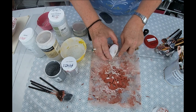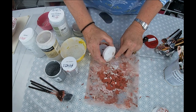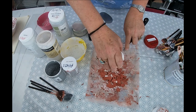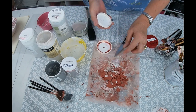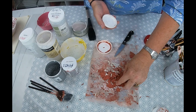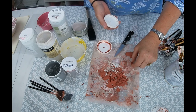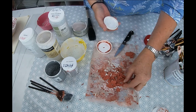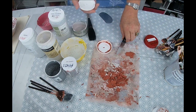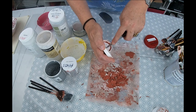And I do remember once upon a time, I don't think she does it now, and I'm sure Jeanette will comment in the comments if you want to have a look at what Jeanette has to say about it, that she splits up the sizes of her chips into small, medium and large. So those would be large and that one would perhaps be medium, and then something like that maybe the small.